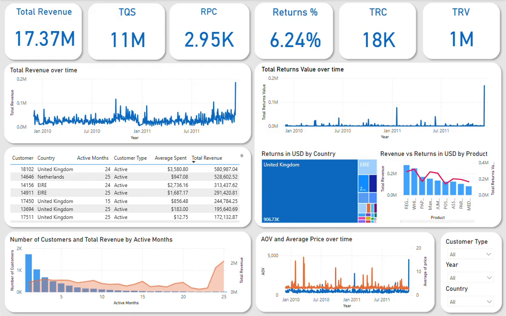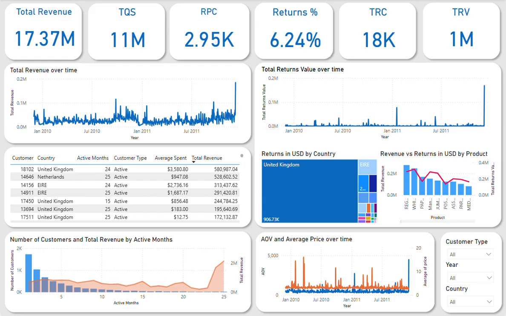Also, the data that I used to create this dashboard was cleaned and manipulated by me using Python and Power BI. All of that is on the GitHub repo, so if you want to check that out, you can see it there. You can read it. It's all there, the code. And I'm going to include the link in the description of this video.